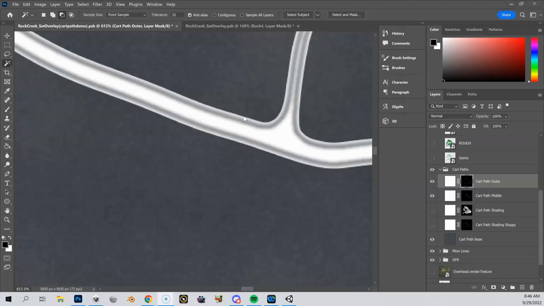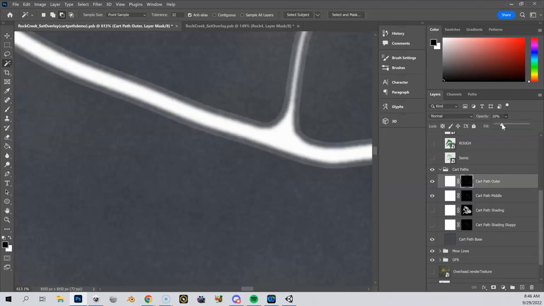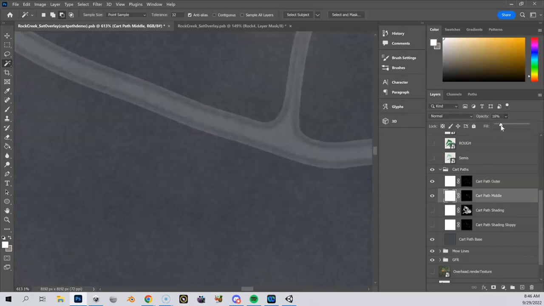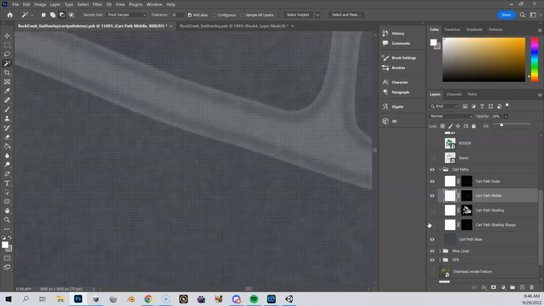One thing I forgot. If I export it like this and bring it into Unity, it's going to look horrible. It's way too white. We actually need to lower the opacity of these. And I know from experience that 20 or 18 is a good place to start. That one. Do that one. That might be a little light, but that's a good place to start.